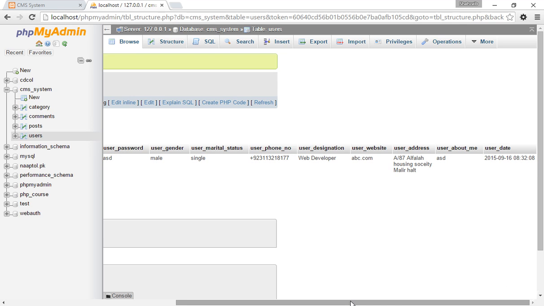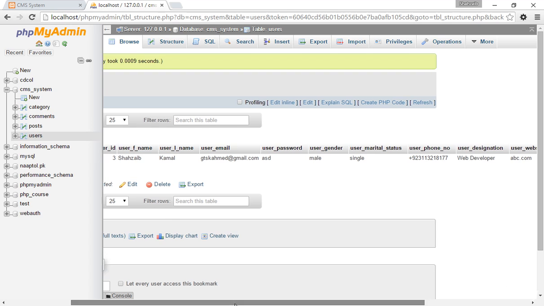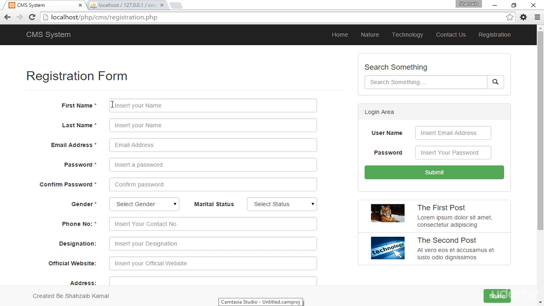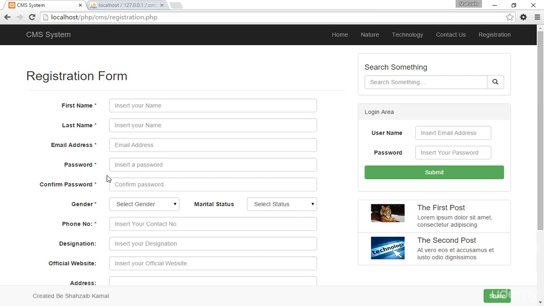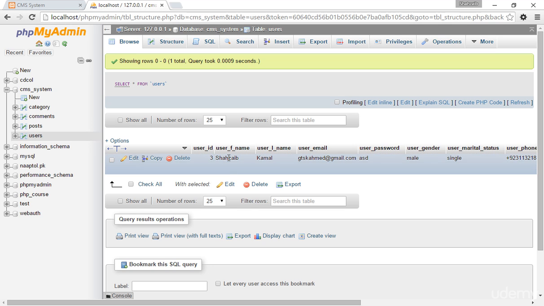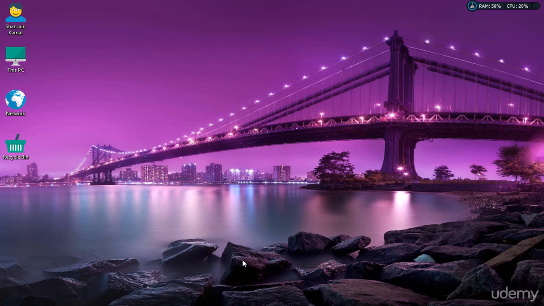So guys, I hope you understood how to create a form and how to make a form workable. Now I will activate this user, and by the way, we can add another user as well, but I will activate this user, and then we will make the admin panel from the next class. So stay tuned and goodbye.